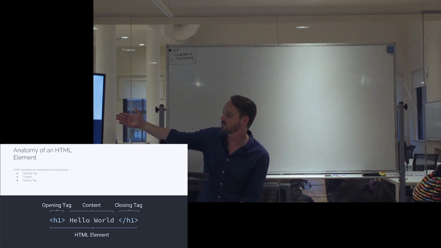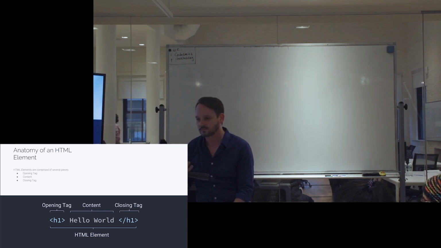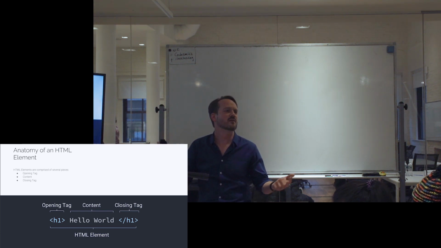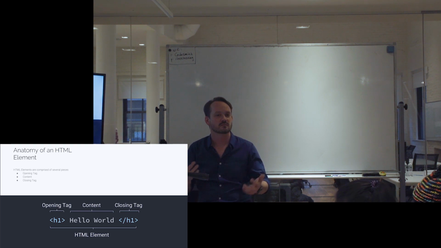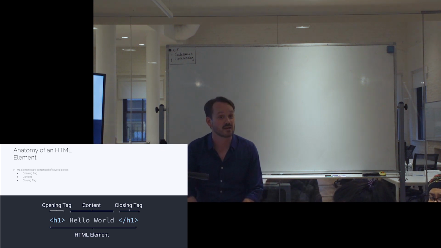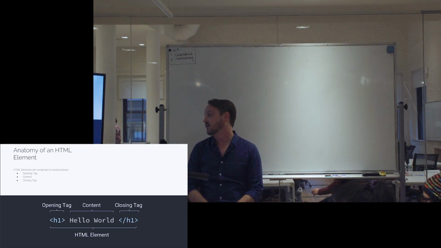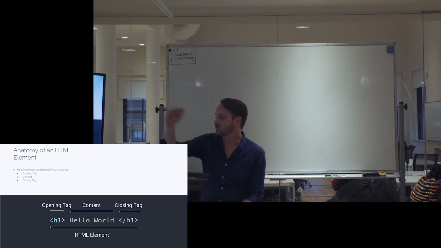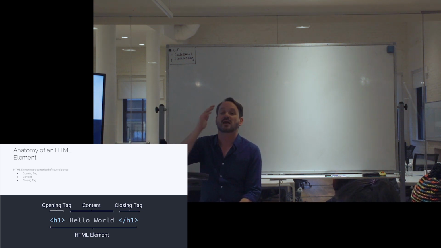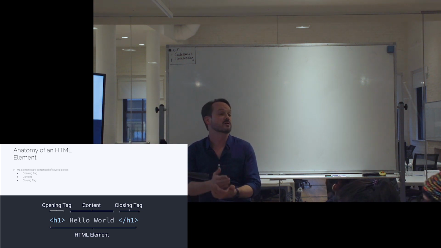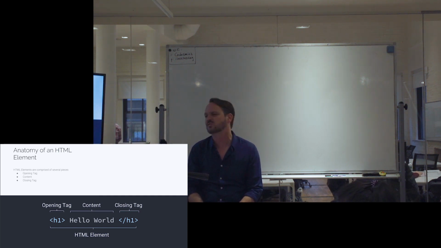So here, we're using an H1. Anybody have an idea what an H1 is? It's a heading, yes, header or heading tag. And as you'll see as we go through, you can have H1, H2, H3, H4, I think all the way up to H6.